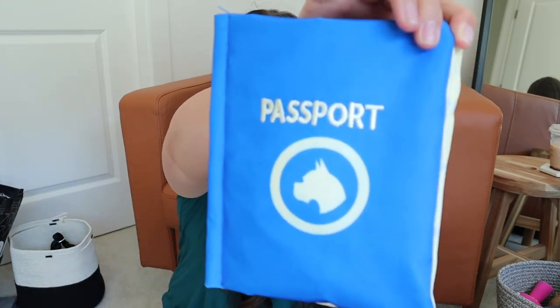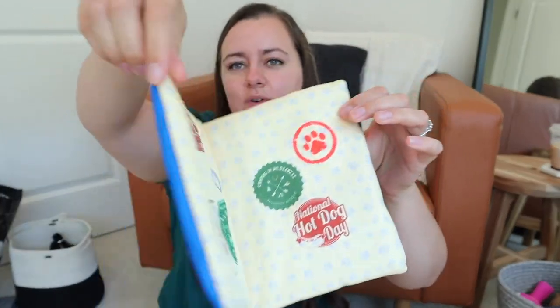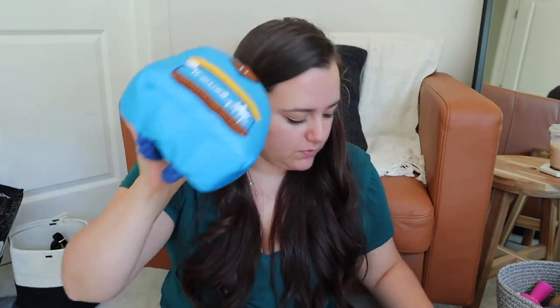We're back — we had to go for a potty break. I did actually find while I was downstairs a couple other BarkBox toys that my aunt had given me that I'd forgotten about. There's this passport — it's really cute, it's a crinkly toy. This little backpack — I'm assuming they probably came from the same box because they're often themed, so it's probably a travel box. I also have this little hockey jersey — a little Canadian hockey jersey. Another crinkle toy that says 'wolf' on the back. We haven't actually let him play with those yet, but we probably will soon. If you like any of those, you could look at the BarkBox option.